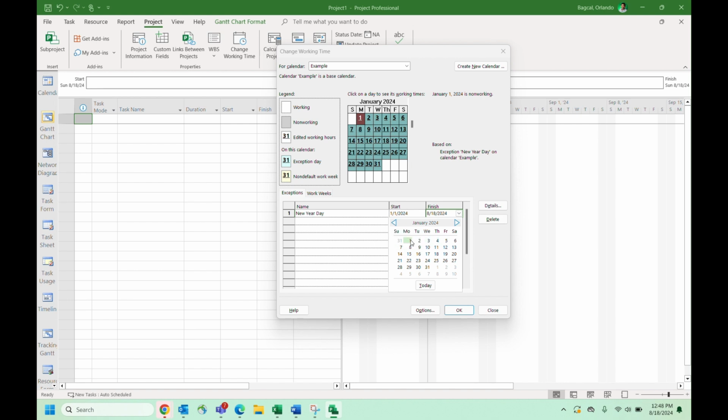So just select that, and then of course Martin Luther King, MLK Day, and usually that is the third Monday of the month of January. So for 2024, that is January the 15th.